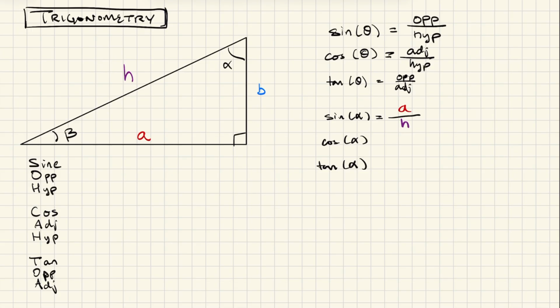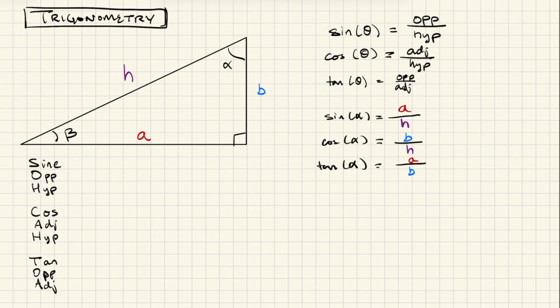If I do the same for cosine, cosine of alpha is going to be the relationship between the adjacent side and the hypotenuse, and the side of the triangle that's adjacent to alpha is the blue B side, right? And the hypotenuse is still H here. And finally, let's think about the tangent of the angle really quick. Tangent of alpha is going to relate the opposite to the adjacent side, right? And so the side that's opposite alpha is once again this side in red, A. And the adjacent side is the blue side, which is B, like this. And so then if I want to know what the sine, cosine, and tangent are, I can construct those for this alpha here.